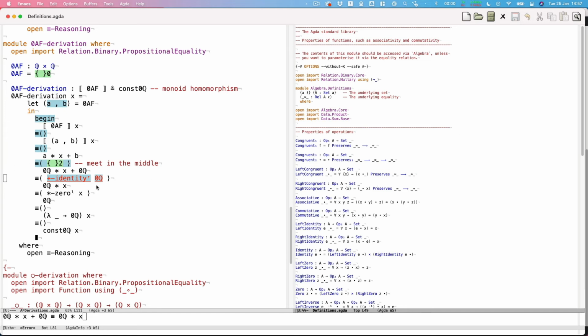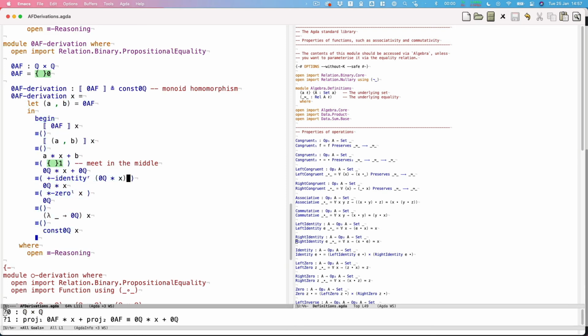Oh yes, okay. So what I've done here is use the wrong expression here. Now that's lovely. Okay, so I've substituted in 0q star x as the first argument over here. And now I've got 0q star x plus the identity element, which is 0q, is equivalent to 0q star x. Okay, great. I'll just leave that window open there. So now I've got something that is actually in the right form, and I can fill in the definition.